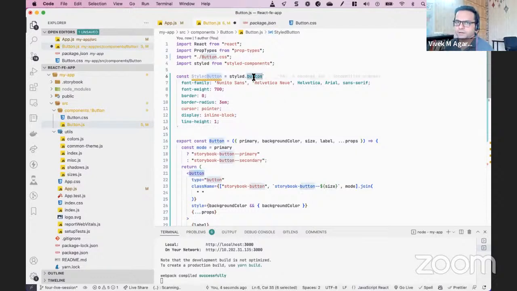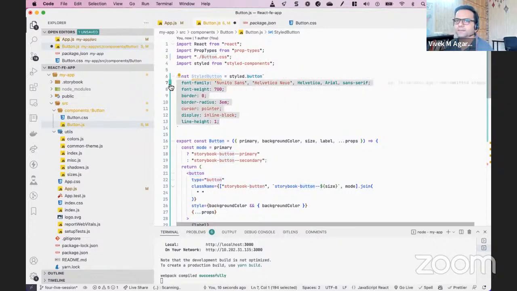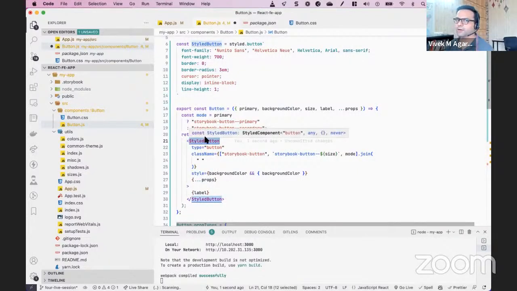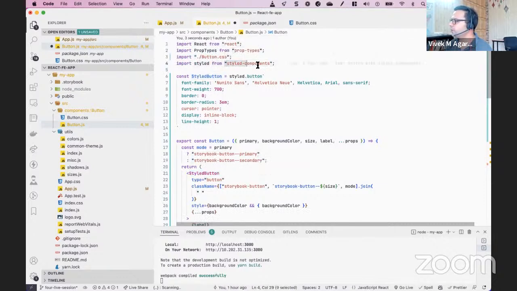We are taking an HTML button element, giving it all of these styles, and we are getting a brand new React component with these styles applied. As simple as that. And now, instead of returning a button here as we were previously, we can return the styled button, because it's a normal React component which the styled component library created for us.